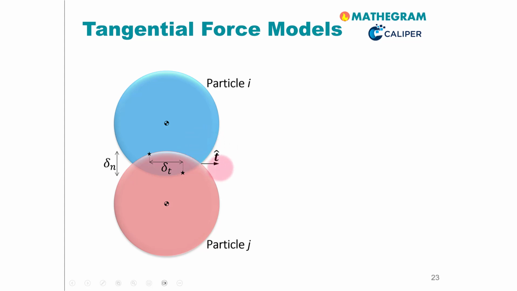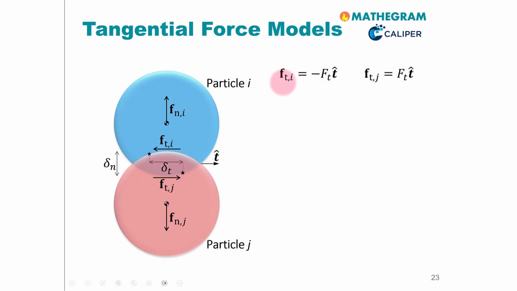The tangential direction can also be identified based on this tangential overlap, and now we have the right tools at hand to calculate the tangential force. First of all, of course, the tangential force is acting in this tangential direction. This t hat here is nothing else as a unit vector pointing in the tangential direction that can be identified from the particle collision point and the speed of the particles as well as the rotation rate.